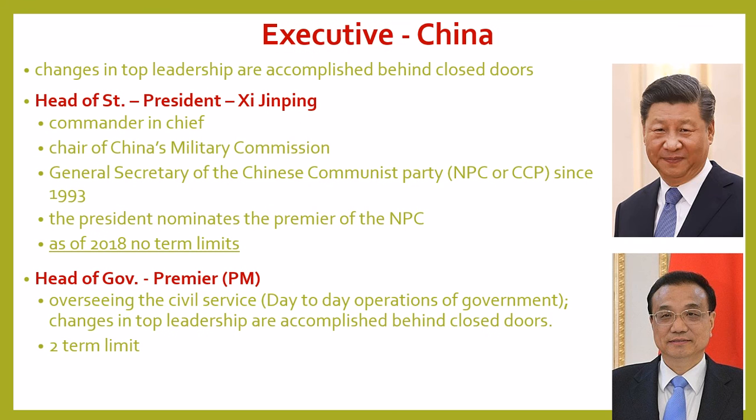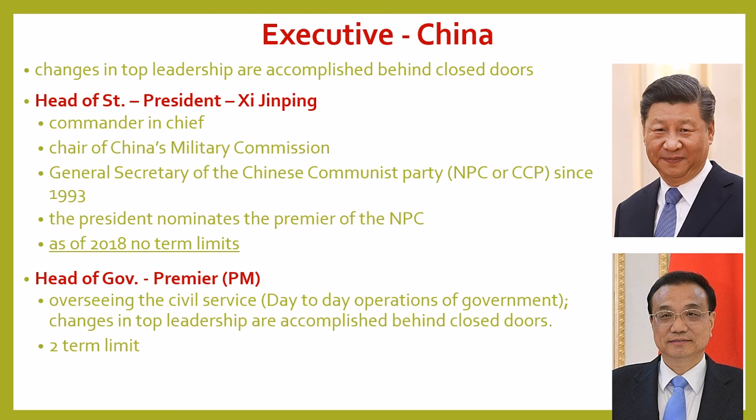Then we have China. So China, everything is a lot more closed. Like change of leadership, choosing leadership, it's all happening behind closed doors. These top leaders are not elected, right? Remember, elections only happen at the lowest level. There are no national elections. So they also have a head of state and a head of government.